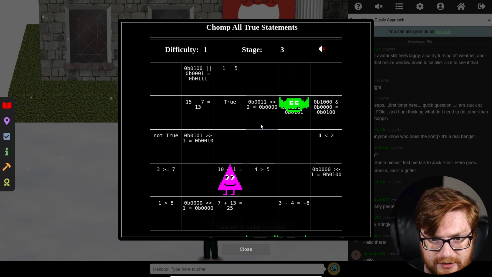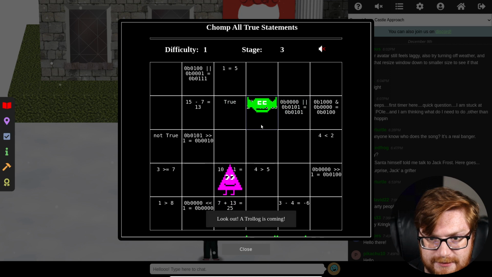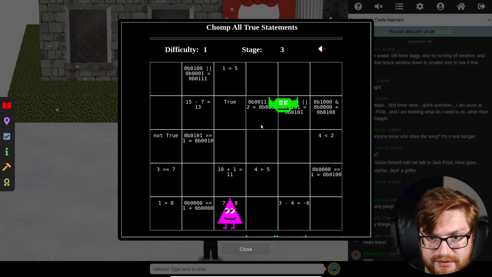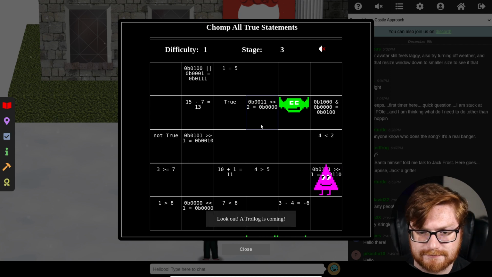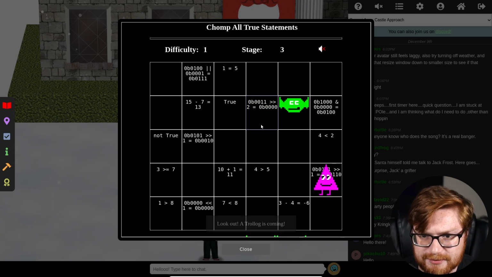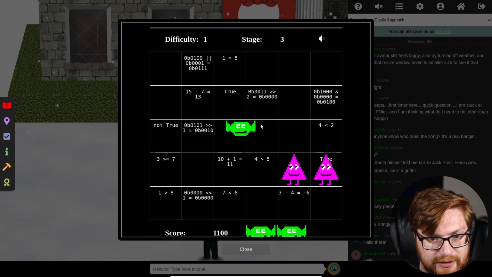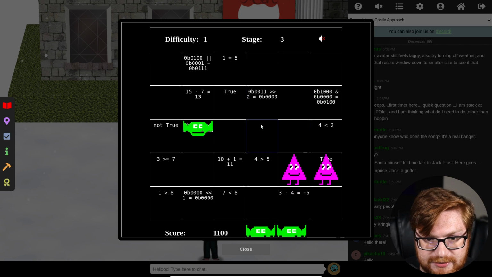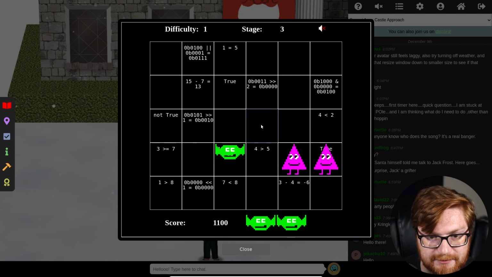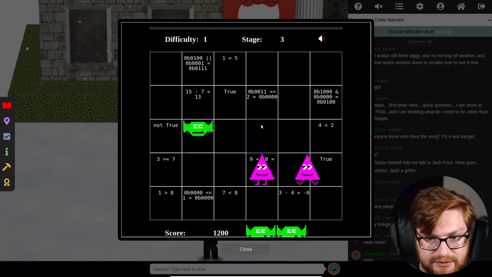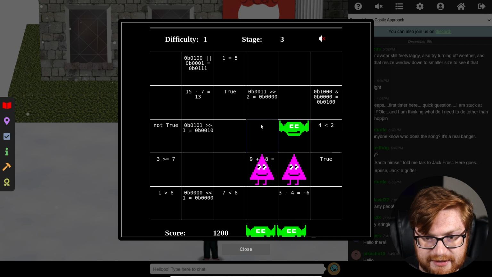Shifted to the right. No, it's not going to rotate around. Ors, that is correct. Oh, man, I'm missing something. So the ampersand on that one is going to be an and. That's not correct. Shifted to the right 1, that's still not true. I'm missing a 10 plus 1 equals 11. Good. This guy added a new true.